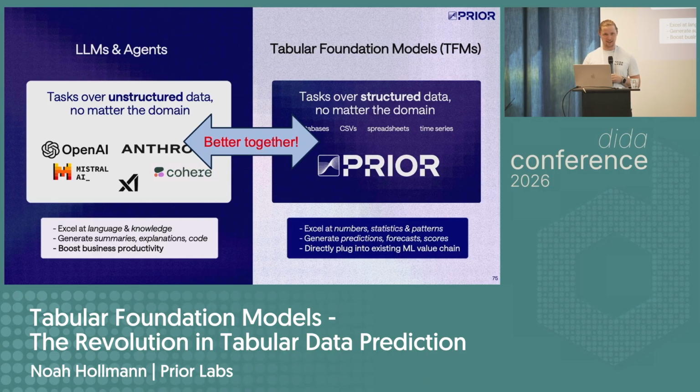I think that's something I actually didn't mention, right? The forward pass of a transformer takes seconds, so you don't really have a training phase anymore, and that works well in an agentic setup where the agent doesn't want to wait for a result. It just goes back and forth with the prediction and the data and the context that you have. So we're building our models to be better together with LLMs and agents.